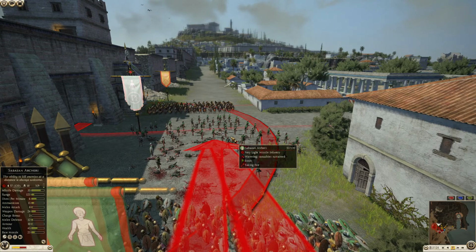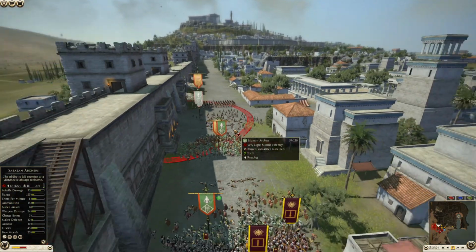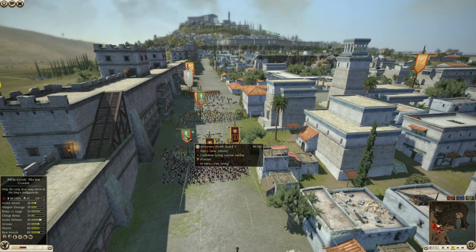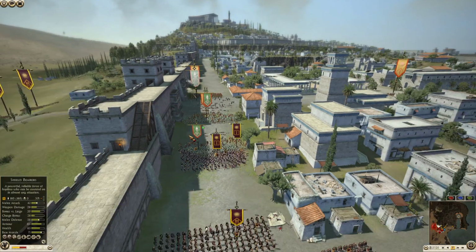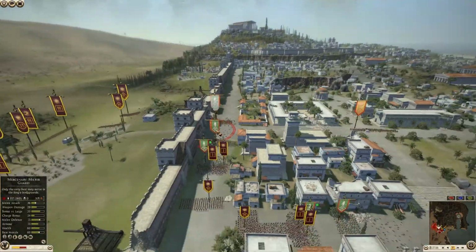They have pretty bad morale, actually, 25. So they're starting to break pretty quickly. I'm trying to get them out of here as fast as I can. We're doing pretty good so far against this Marib Guard. It's taken a minute, but we're doing what we can here.